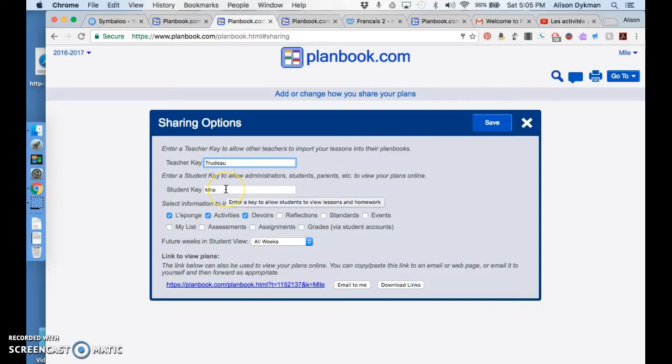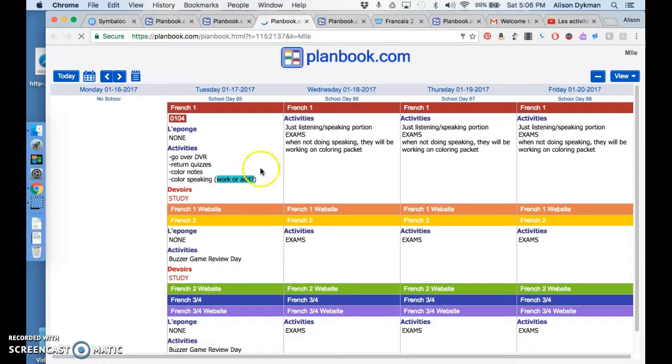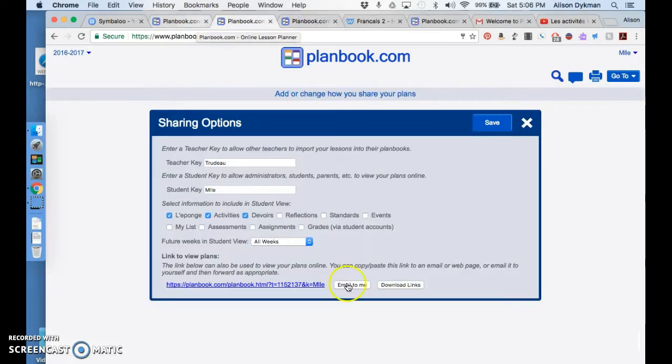This student key is a password that allows me to do two things. It creates this link down here at the bottom, and I can send this link directly to my administrator when they ask for lesson plans twice a year, and they can say, okay, this is what Allison has done or will do, and there they are. I also can send this link to parents if students have been ill for a week or two, or if they've gone on vacation or what have you, and it's just very easy. Boom, here's the link.